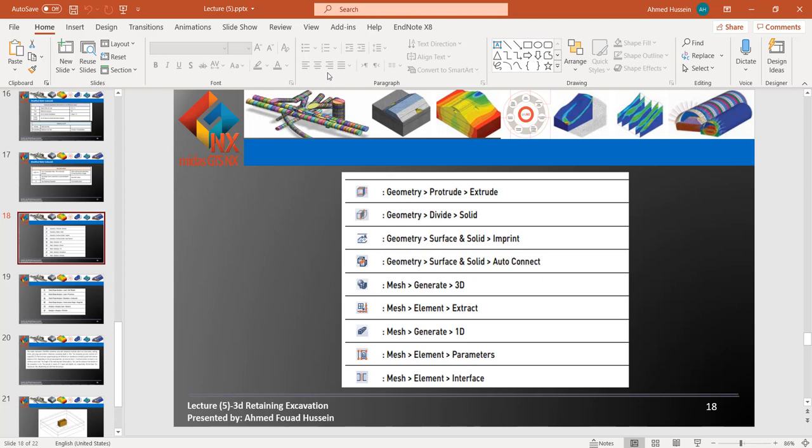Interface is considered like a material which simulates the looseness of the soil because of the construction, where the block of soil and the structure will be loosened. So this interface is simulating this, and we already saw the effect of the interface on the results of the sheet pile when we were calculating in 2D, and we realized that the straining action on the structure, like the moment, has increased by a very reasonable amount, which will affect our design. That's why we have to include the interface in our problem to be able to have a more realistic simulation. So we will consider interface in our problem when we simulate the sheet pile.